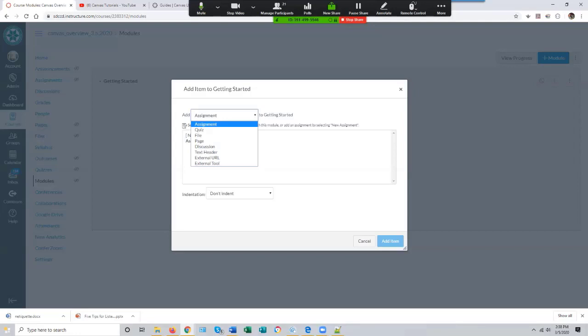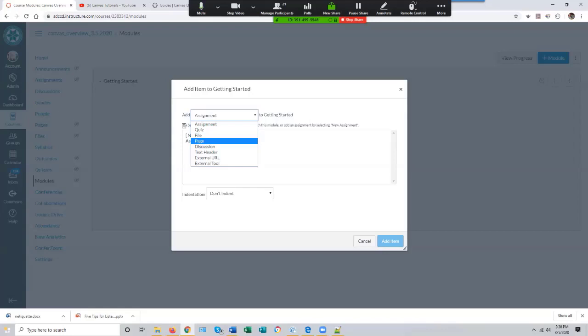And we'll talk about assignments and quizzes and discussions and so on later, but the two types of content that you can add into your Canvas shell are files and pages.